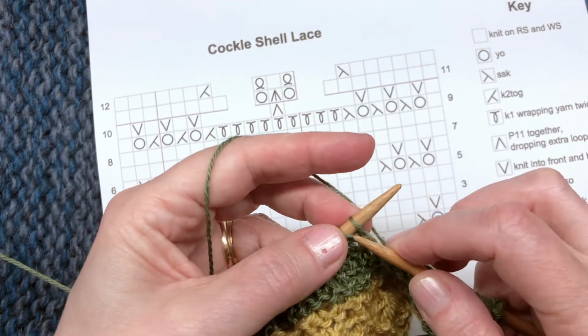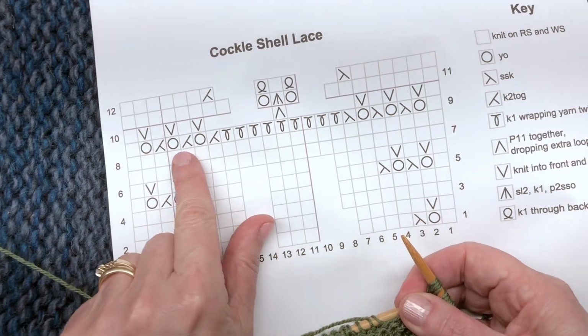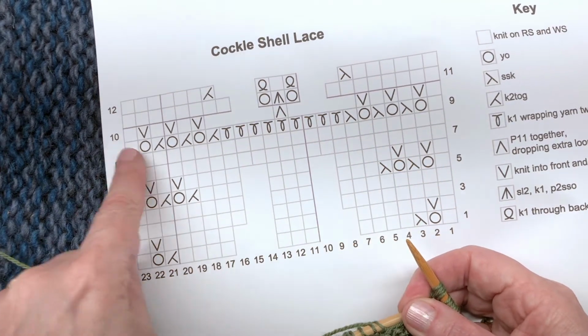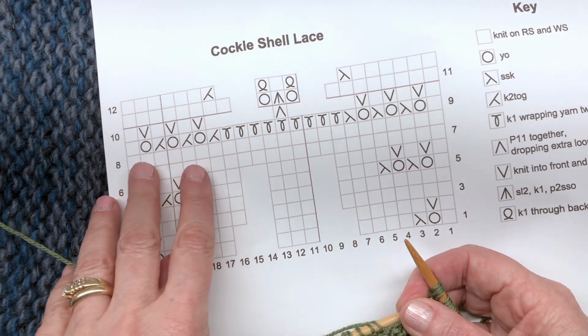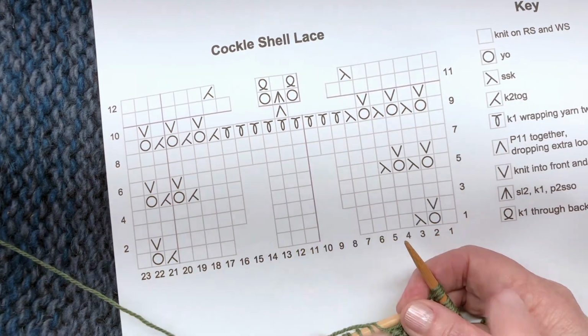And after that, I'm just going to do the rest of this row, which will be knit 2 together, yarn over, knit 2 together, yarn over, knit 2 together, yarn over, knit 1. That'll be the repeat. And then on my swatch I have some extra stitches. Okay, so that's how to do this row, and then I will make a video on what to do coming back.